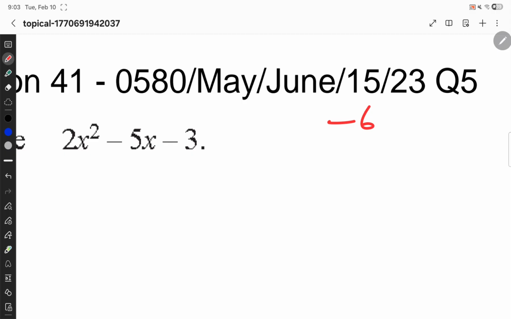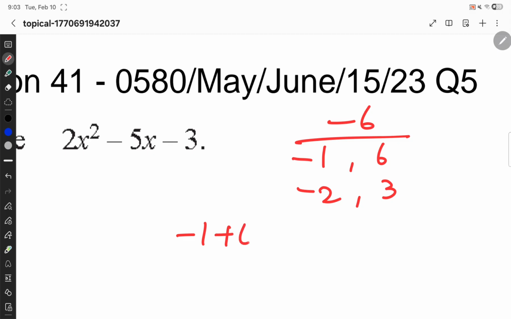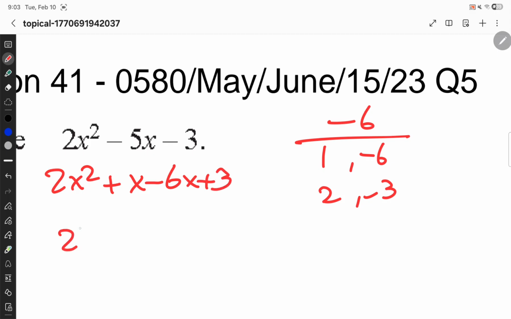So this is negative 6 that we deal with, and 6. This is 1, 6, 2, 3, and 3 is the tipping point, so we skip it. One root will be negative, and it should give us negative 5. So we see negative 1 plus 6 is equal to 5. So this does not work. And if we do the other root, this will be 1 minus 6 is equal to negative 5. So this does work. Nice. 2x squared plus x minus 6x minus 3.